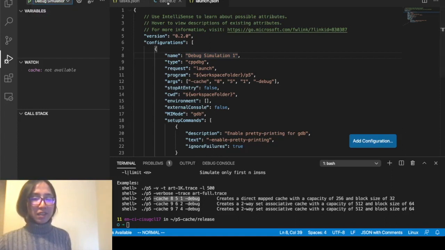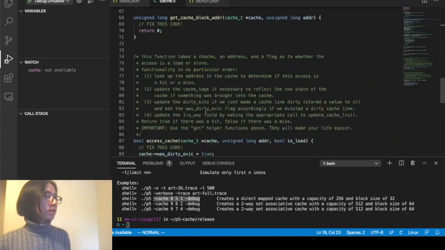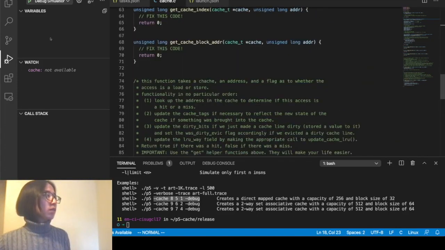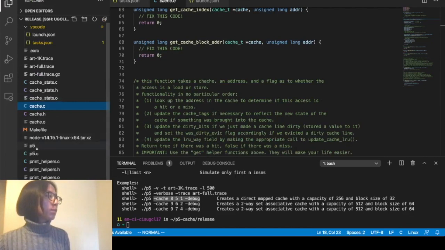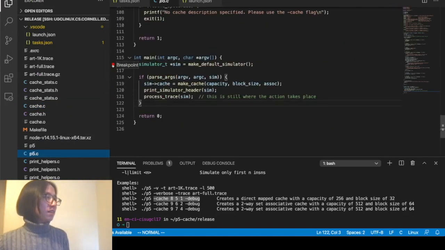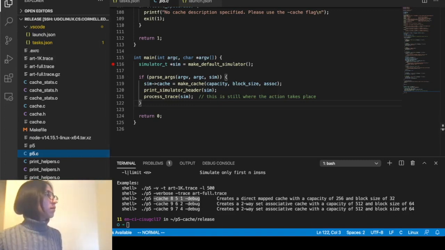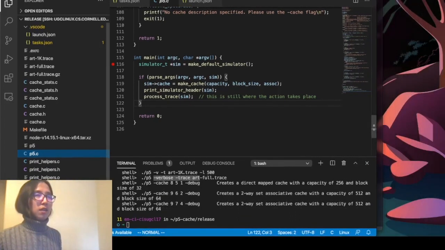To demonstrate how this works, we can go to p5.c and set a breakpoint after main. Just put a breakpoint in here, and I'm going to resize the window so that my face is out of the way.